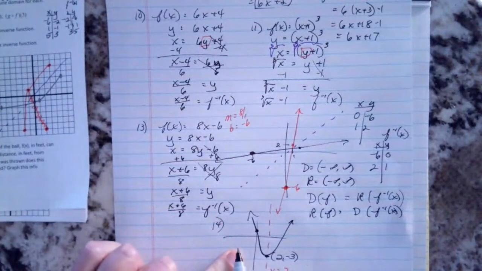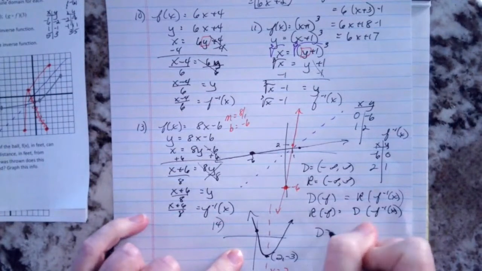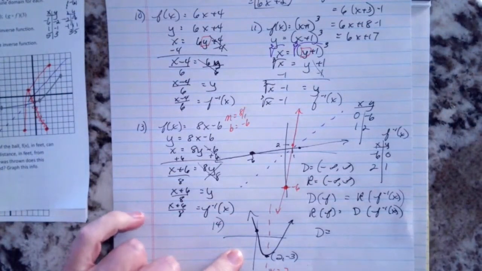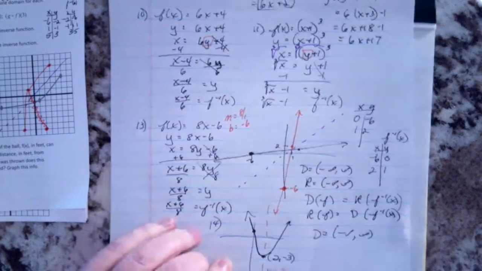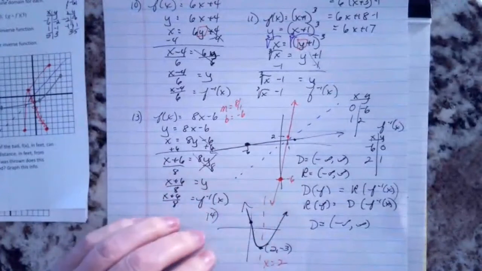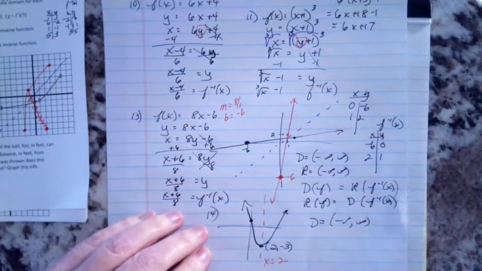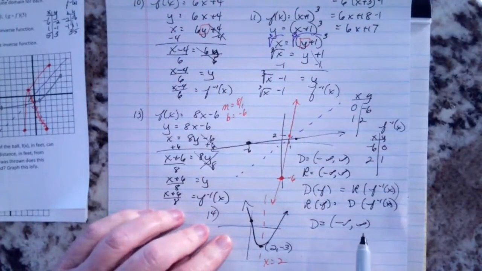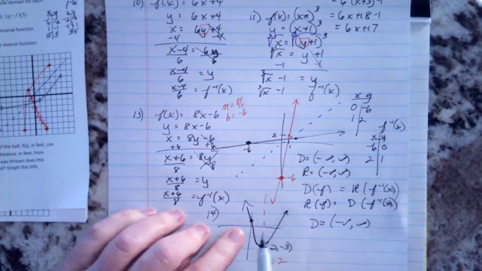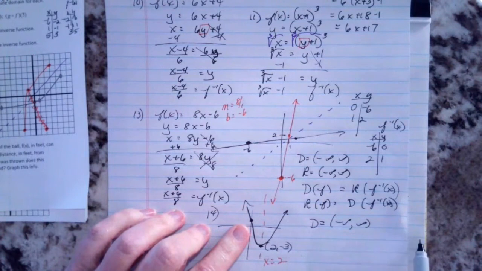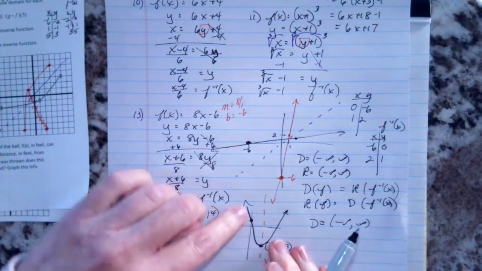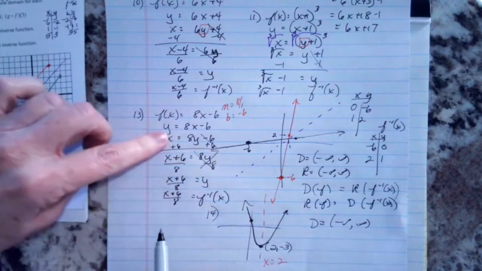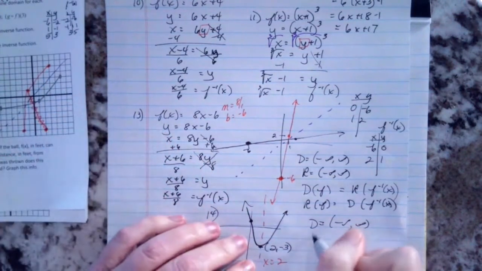Okay, so we're back to number 14, looking at domain and range. The domain of all parabolas that we look at is always -infinity to +infinity. We don't have them opening up sideways. So our domains for our parabolas will always be -infinity to +infinity. You can see that because this arm will continue on using up the number line that way. This arm will continue using up the x-axis going to -infinity.